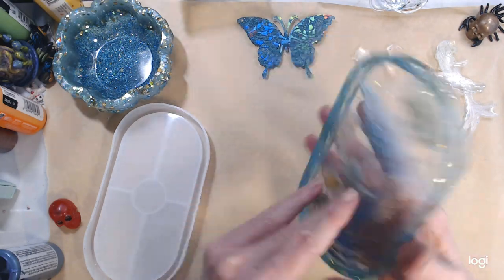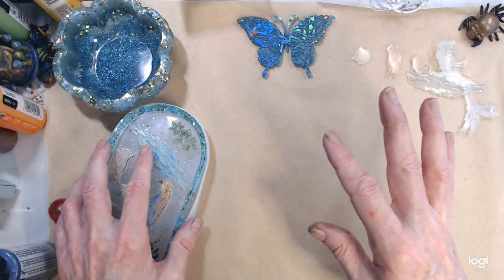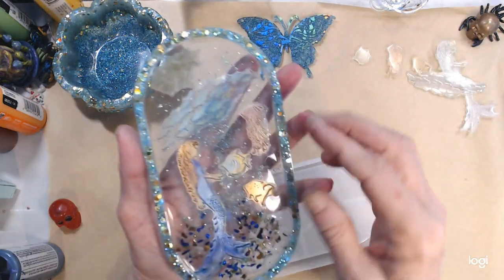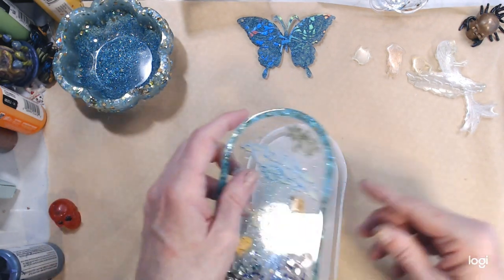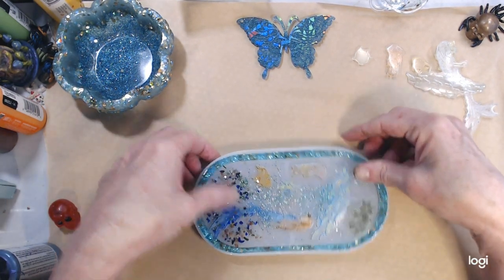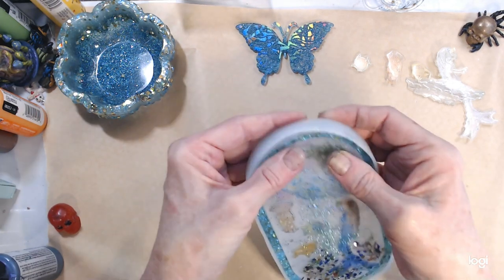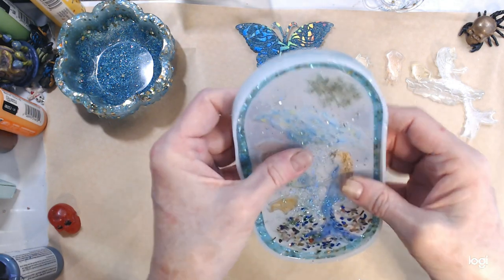So yeah, I think I'm going to go back here and fill these in later, but right now I'm just going to try to stick it back in. This mold is not true. Oh yeah, because this side right here is bent over. But maybe I could get it in here tight enough that when I add the other resin, it will not squeak down in there. But the colors are going to be very subtle. So if it does, it does. But hopefully it won't. And then I don't have to worry about containing everything in a dome.